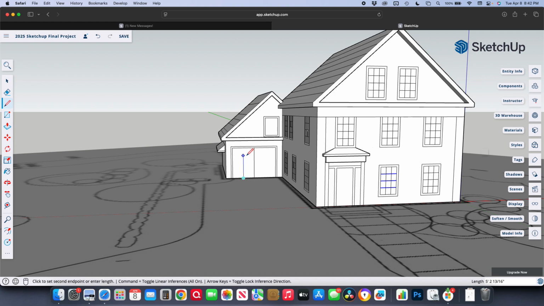It automatically broke the line. So if I do the midpoint, and I do the midpoint here, and then I do it again. There's the garage.